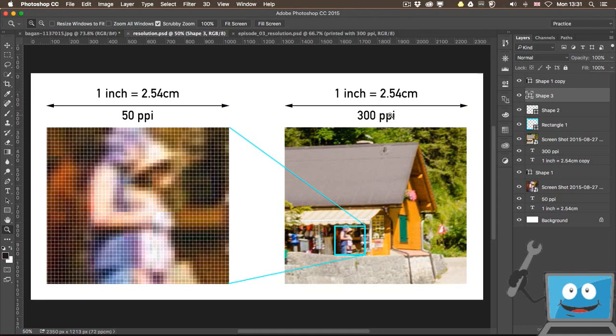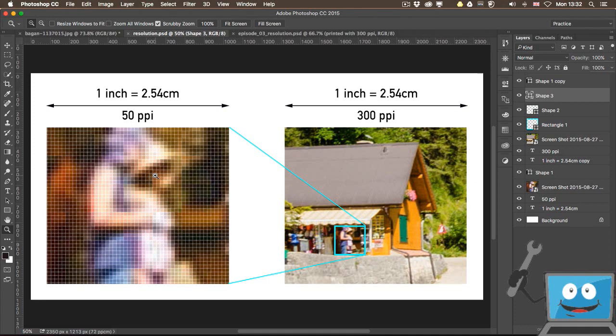So if the resolution is set to a high number like 300, then on an inch distance, which is 2.54 centimeters, you will have 300 of the pixels from the image printed, while here we will have on the same distance 50 pixels from the original image printed.